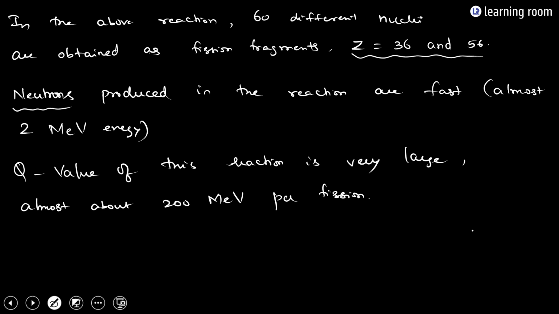And generally, the reaction will not stop. So when it keeps on going, there will be a lot of energy getting released, and it becomes an uncontrollable nuclear reaction. If this happens, it will be a disaster. You can't control it. That should not happen. Then we need to bring in a systematic process where all these things are controlled. That is what we call a nuclear chain reaction. And we have a device to have a controlled nuclear chain reaction, called a nuclear reactor.